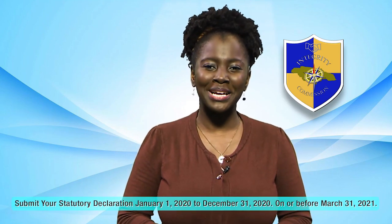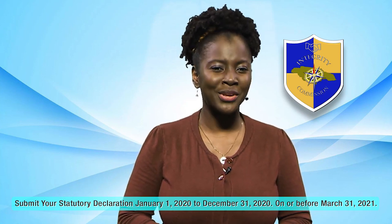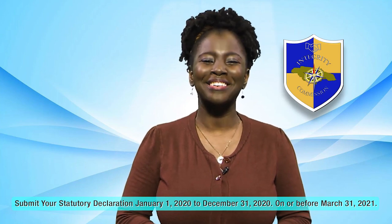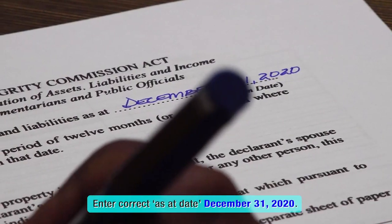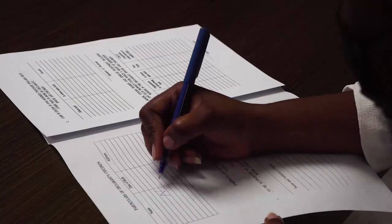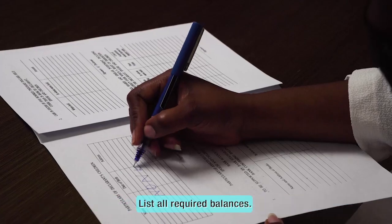The Integrity Commission has decentralized the collection of statutory declarations. Submit your statutory declaration for the period January 1, 2020 to December 31, 2020 securely within your organization on or before March 31. Here's how. First, complete your statutory declaration. Ensure you have entered the correct as-at date, which would be December 31, 2020. NA or C attached is never an appropriate response. Use none and list all required balances. Copy or print additional pages where necessary.